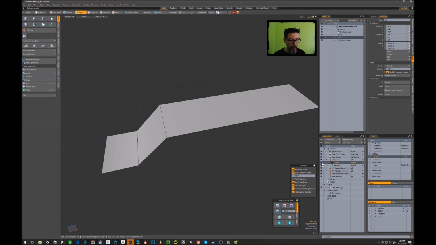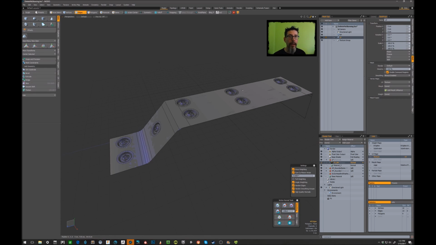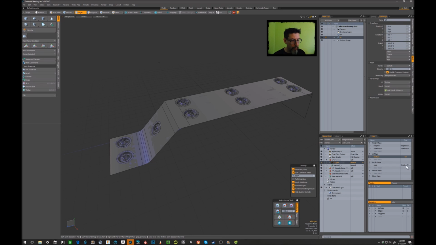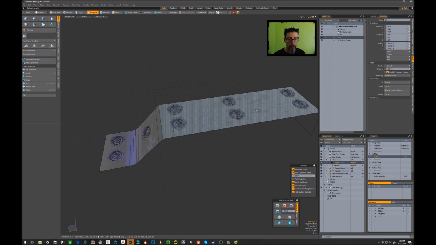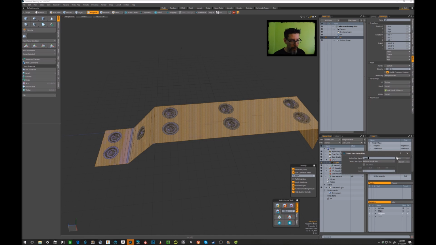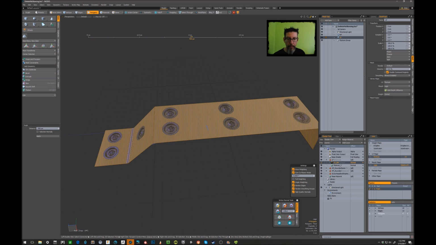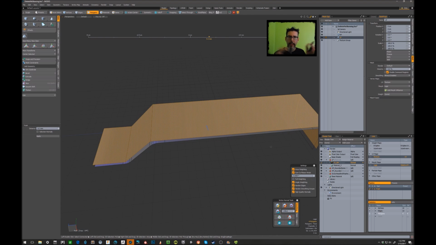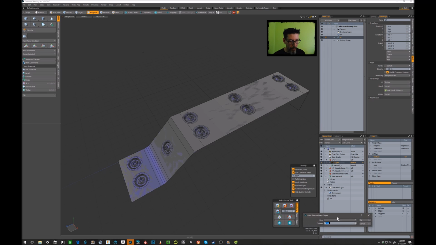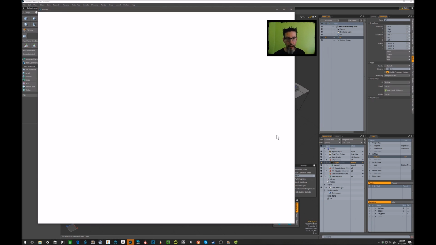I've got a normal map assigned to this already, but it's not baked, so we're going to bake this out real quick. Actually, hold on. First thing I'm going to do is create the cage for this. We could probably get away with just using a distance, but I really prefer cages because they offer much more control, at least in my experience. But you can bake whichever way you bake. This should all be relevant. Okay, so I've got my cage, and I'm going to bake this out. So use my cage and go.